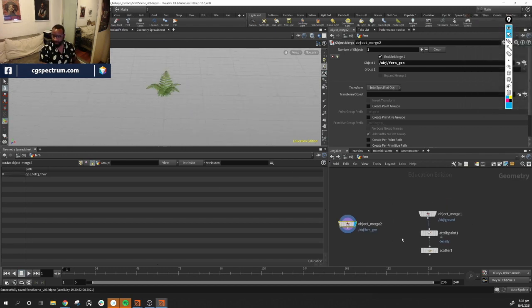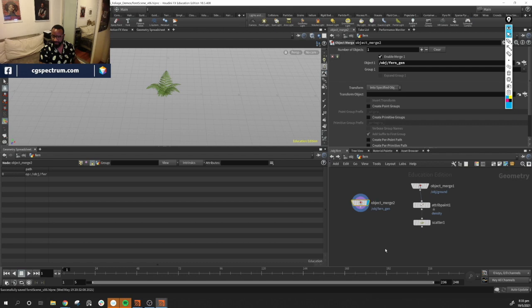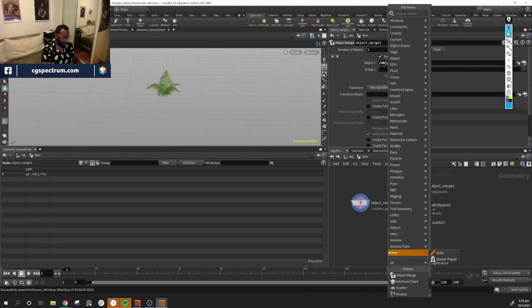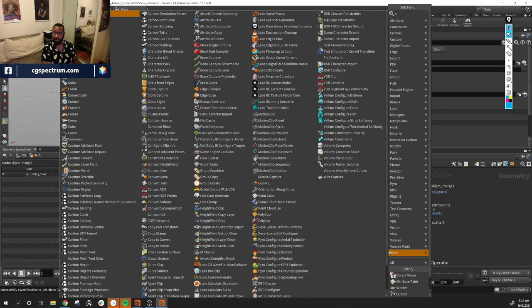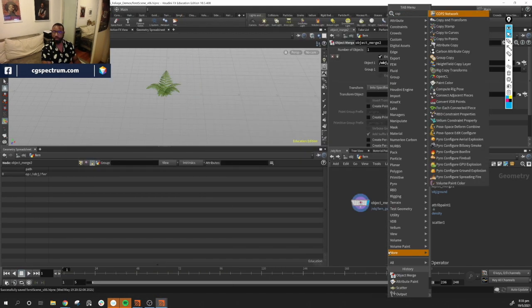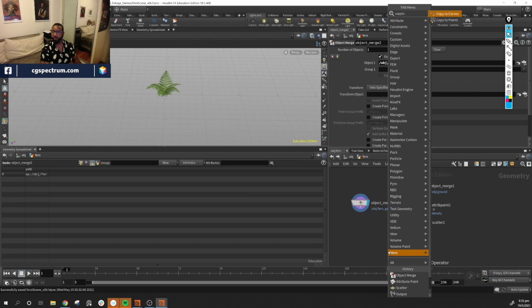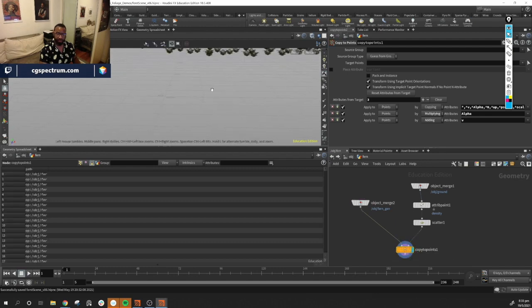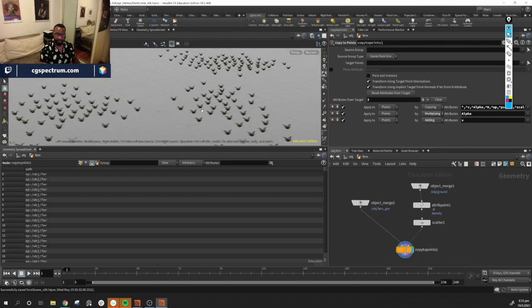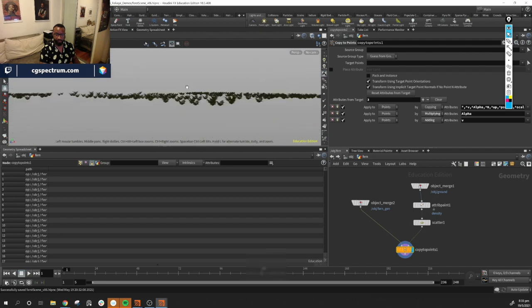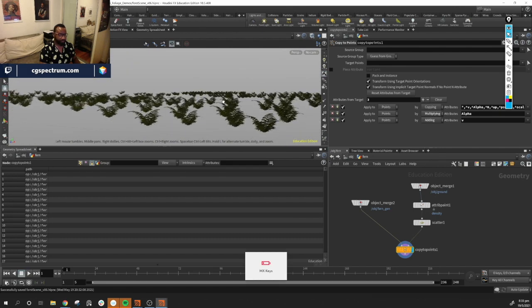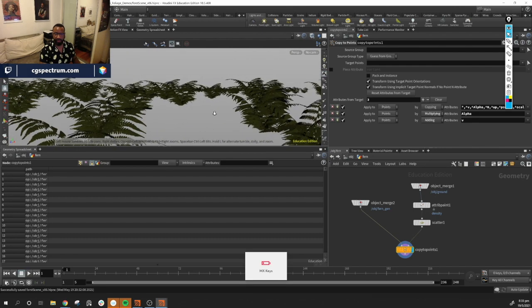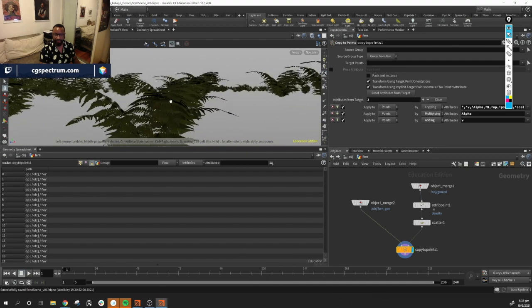Cool. So let's just see what this looks like. I'm gonna grab this fern gen, and I'm gonna say copy to points. This guy's going to go in there. And now we get all of these fern objects.